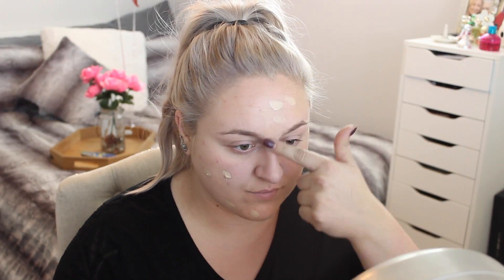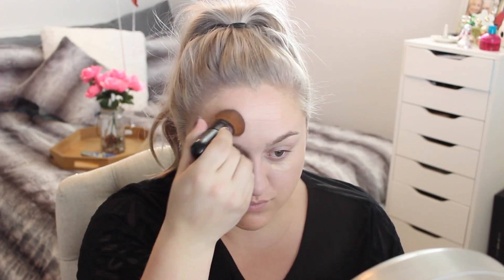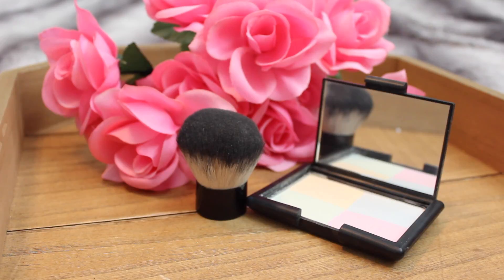As always we're going to start off with foundation, and I'm using the Revlon Colorstay with my Jaclyn Caleb foundation brush. This was the first time I used this brush since I just got it, and obsessed is all I can say — I am absolutely in love with it. Then I'm going to take my Maybelline Fit Me concealer and cover up any dark spots; this concealer is one of the best drugstore concealers I've ever used. Then I'm setting that foundation and concealer with the e.l.f. kabuki brush and the e.l.f. face powder.